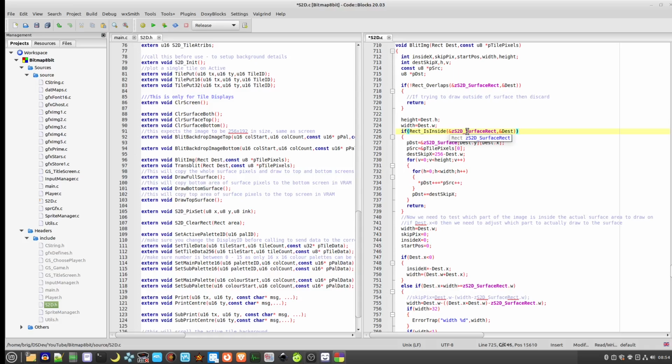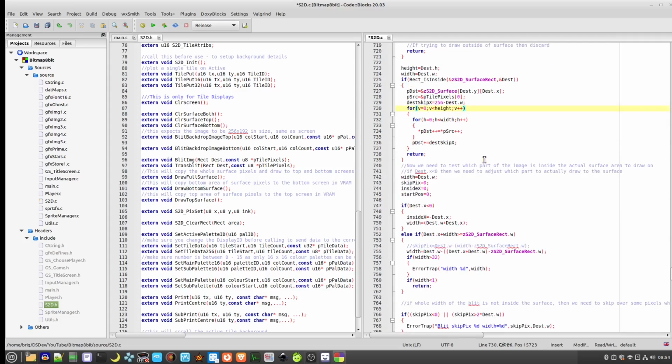If it does, then we can do a really simple drawing loop, just like this here, where we literally just navigate over the whole bytes in a simple fashion to draw that image.